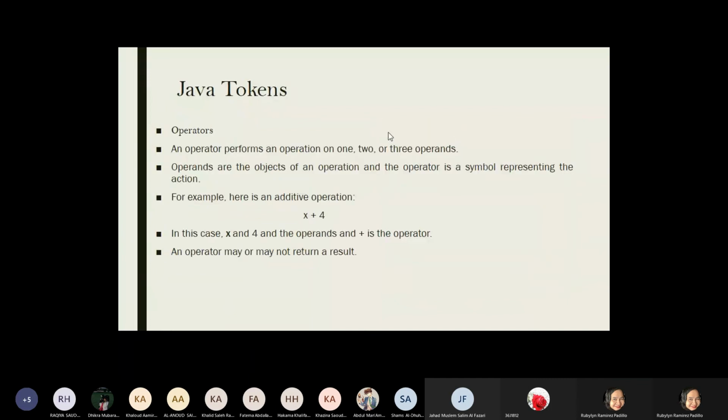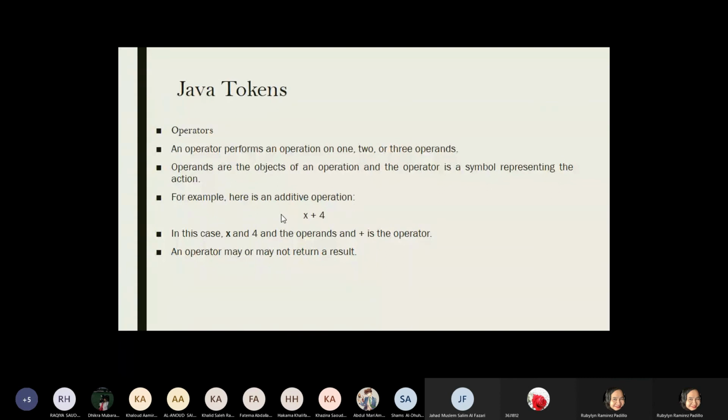Let's move on. What about operators? Operators can work on 1, 2, or 3 operands. It can be a combination of operator and operands, like this one, x plus 4. The operation here is addition. There are many available symbols used as operators in Java.